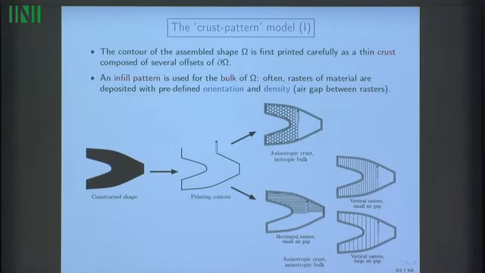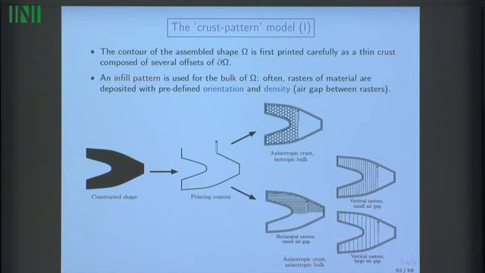Okay, so now how do we model our construction plans? As I mentioned, we will consider two construction plans for each 2D slice of the additive manufacturing process. The first one, which I've been talking a little bit about, is the so-called cross pattern model, where at first the nozzle makes several contours of the produced shape, and it will then fill the bulk part of the shape with a raster, which can be isotropic or anisotropic, with horizontal or vertical rasters for instance. These could be very well separated from one another, meaning if we want to go fast and not use a lot of material, or they could be very close from one another also.